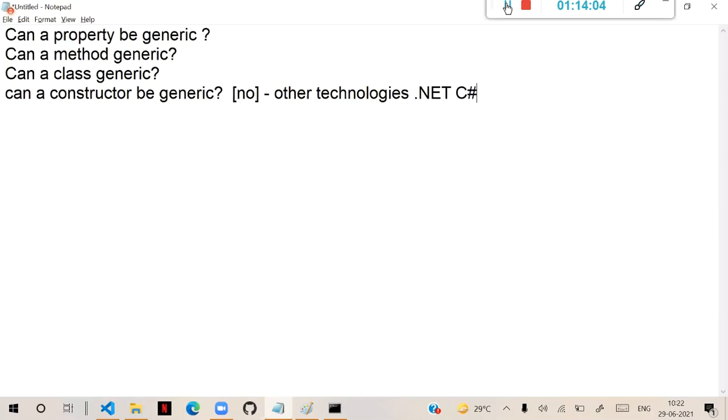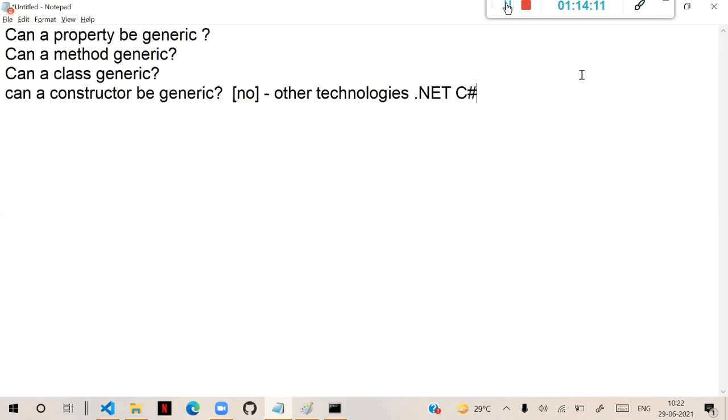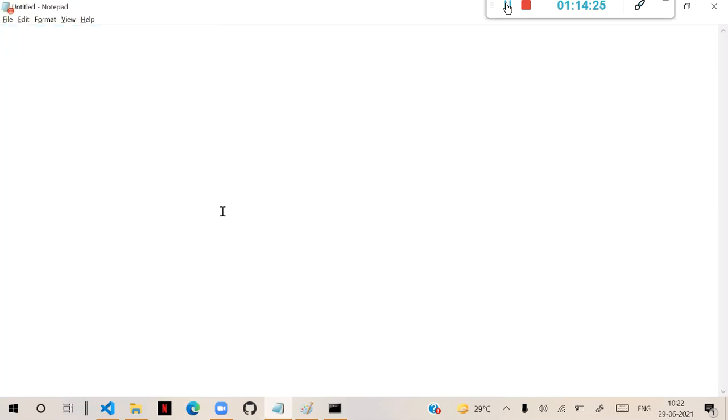There, a constructor can be generic. But in TypeScript, a constructor cannot be generic. Only a property can be generic, a method can be generic, a class can be generic. The main intention is to make them type safe and to configure them and work with them. So those are the generic types.